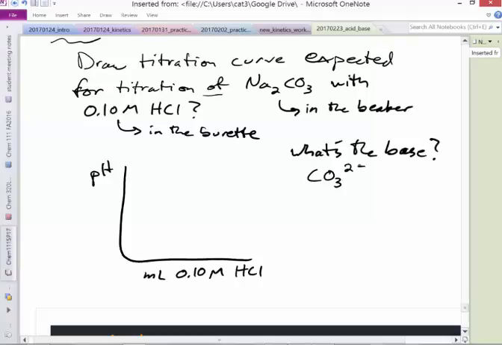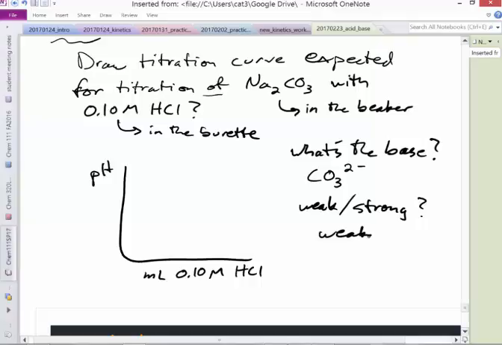pH will start high. This one I may not have given you enough information for. Is this going to be weak or strong? We don't know. Calcium carbonate would be another source of CO3 2-, right? Because the base is that part. Is a coral skeleton a strong base? No. That's one I think about. It's weak. If you look up the pKas, they'll be there, and it's therefore weak. But weak or strong? Weak.